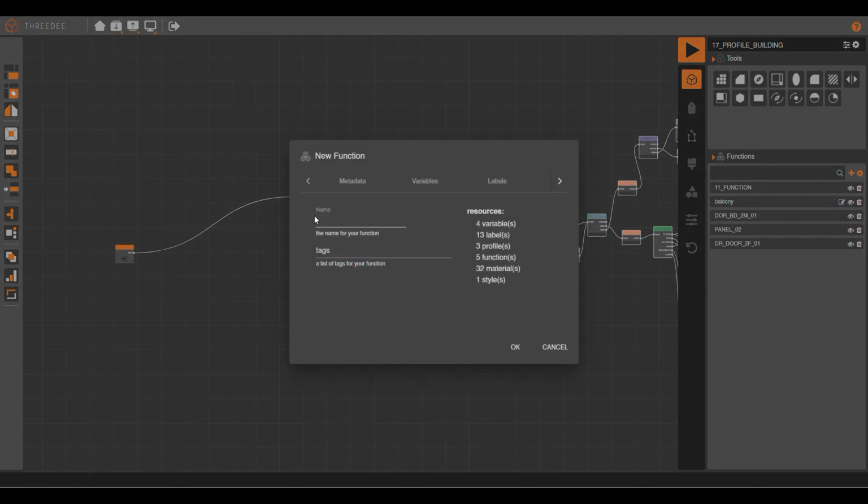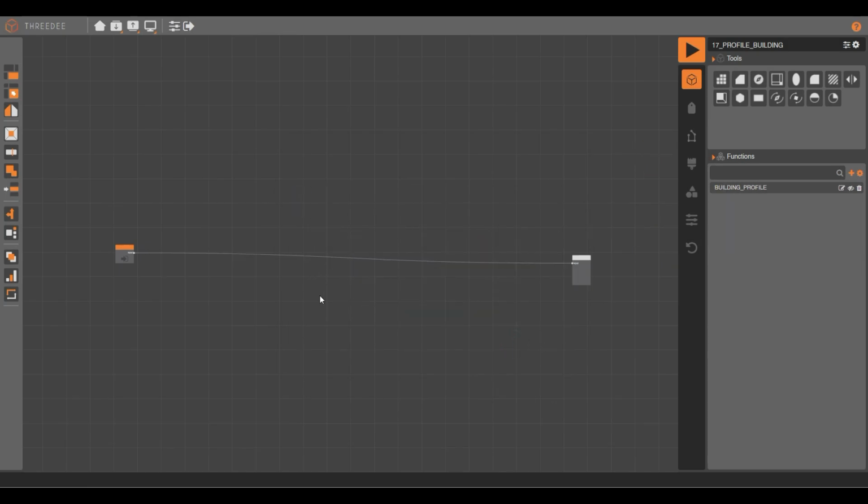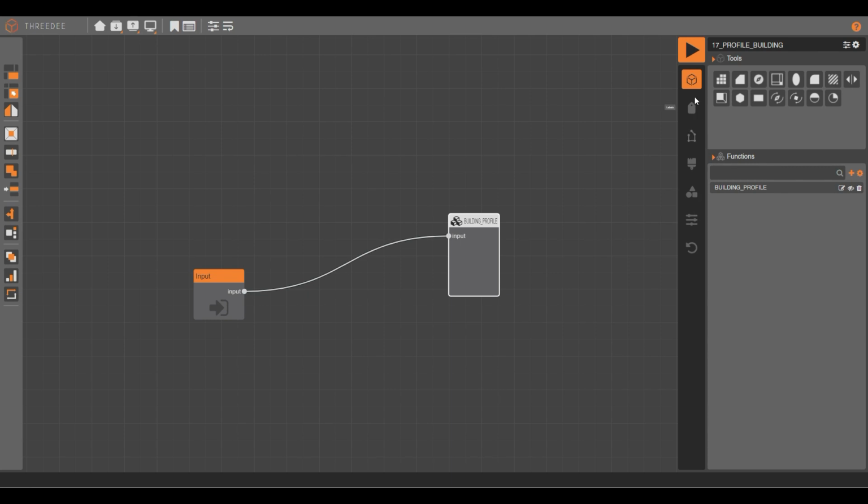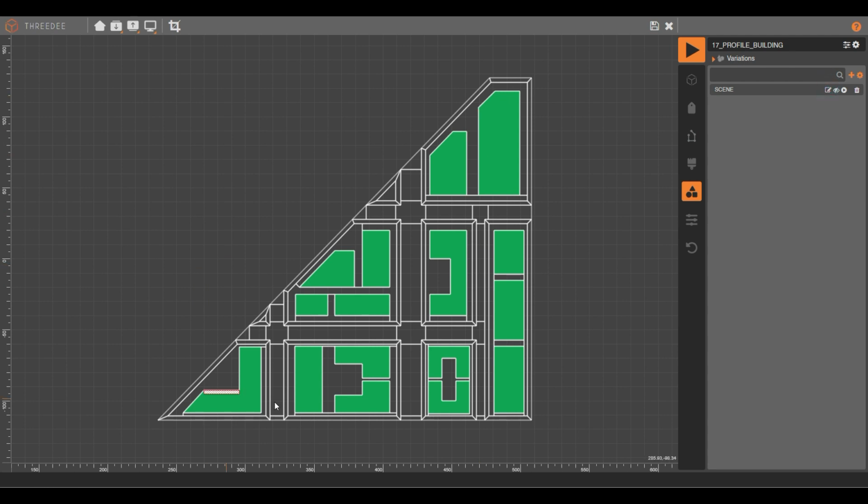I'll say building profile. This will be my building, and I will use for that this DXF file.